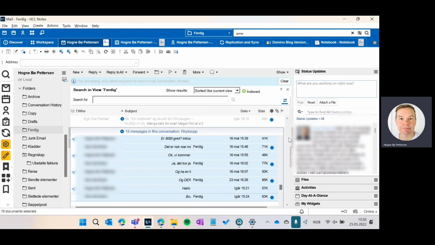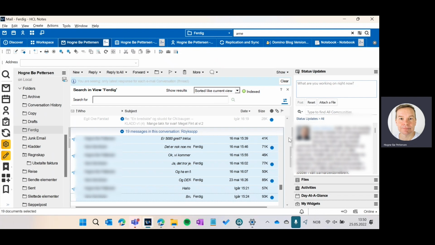There's no reason to reply to an old email and change the subject, because you have type ahead in the To field now. In the old days, when you didn't have that, you kind of understand that, and you can send an email directly from a contact in your contacts database. What I'm saying is only half true. I know that Outlook and Gmail are pretty good at solving that if somebody does that, but Notes is not, because there are lots of hidden message headers that you don't see.